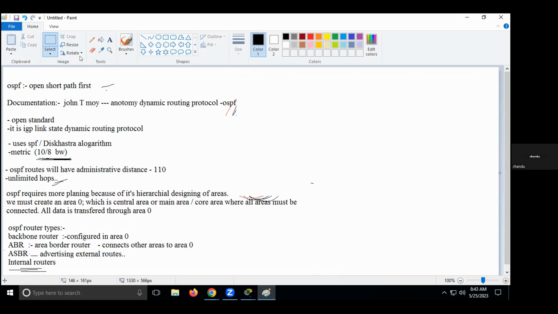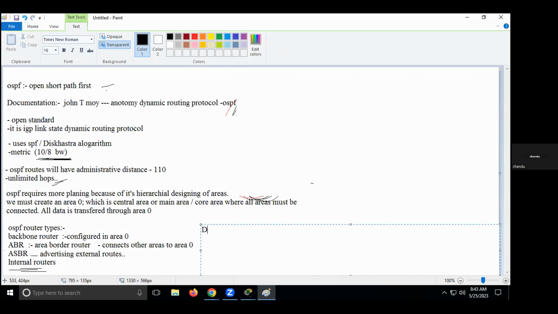Okay. And also we have something called a DR, the designated router, and a BDR, backup designated router.